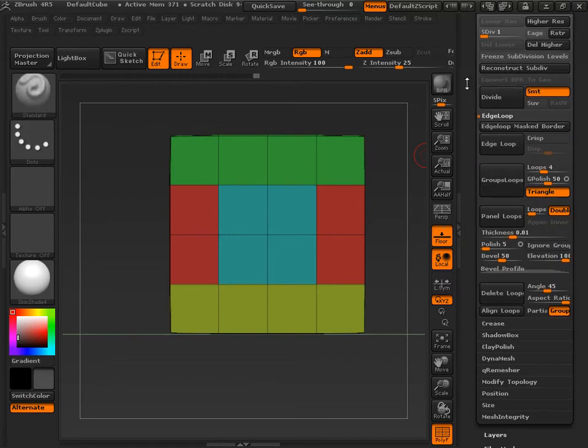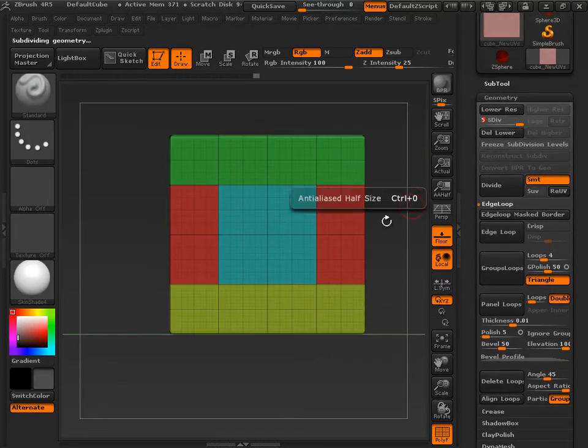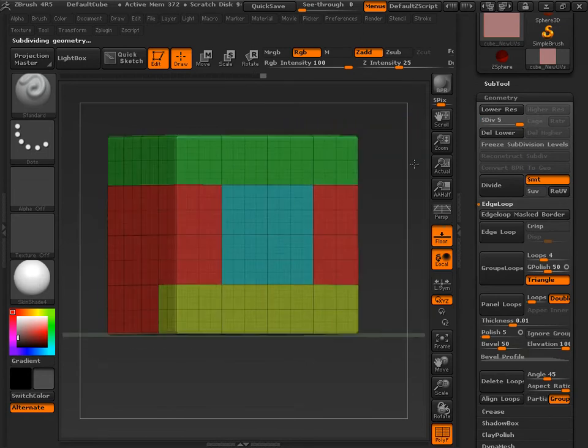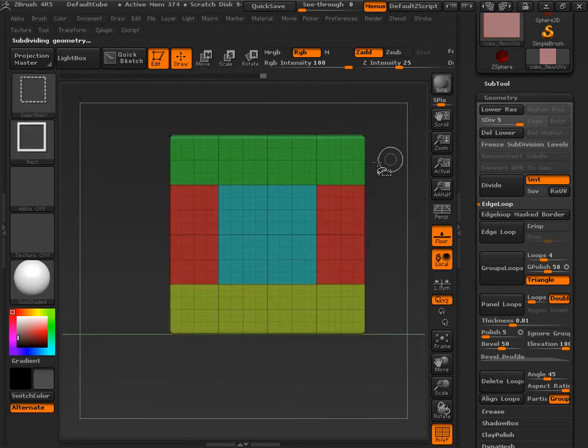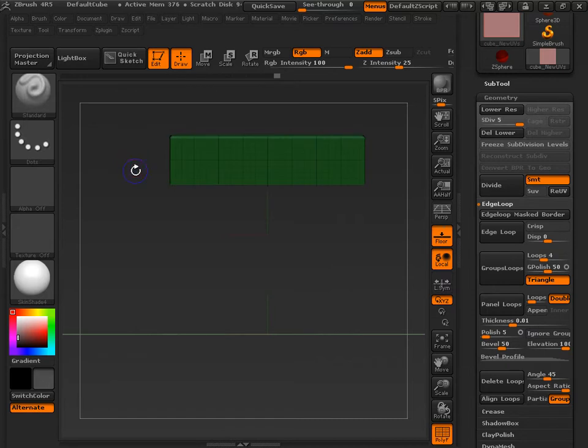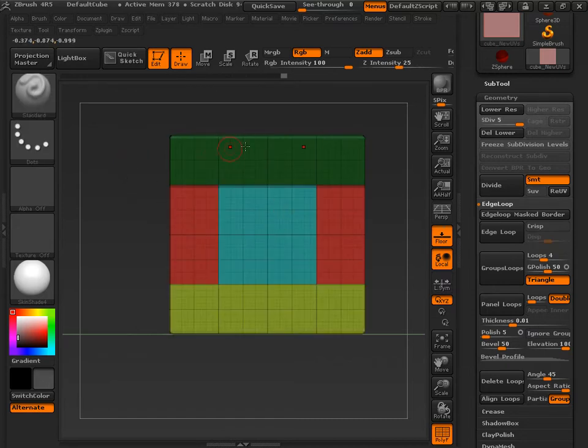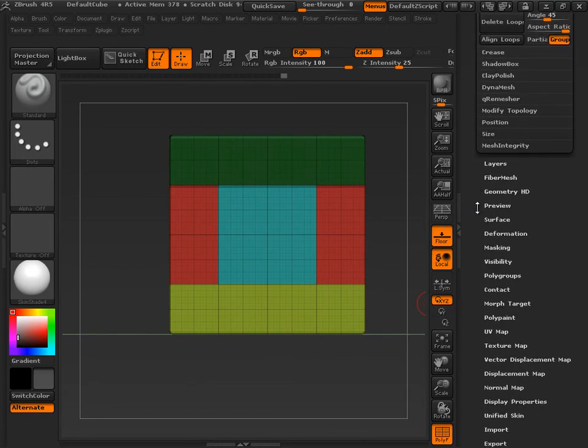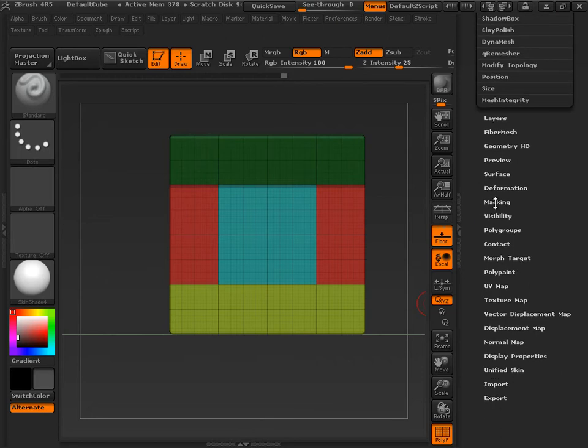So if I go into geometry now and go up in geometry, you can see that those pieces are still part of that polygroup. Meaning I can do anything to these pieces I want. Mask them. I can hold Control and click anywhere here. Control and Shift. You can see now that just that one section is masked. And that allows me to do a great deal of things.